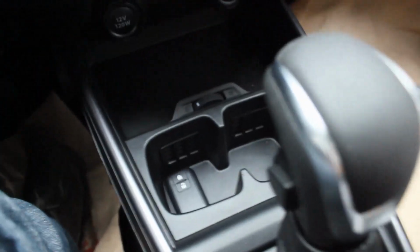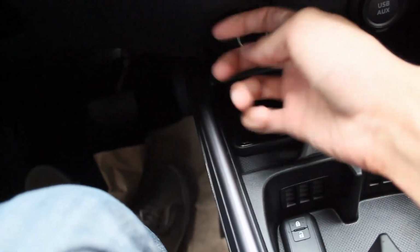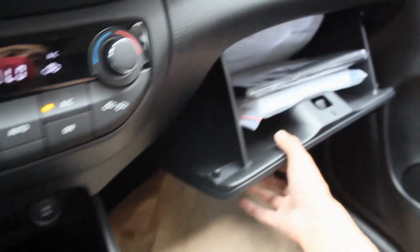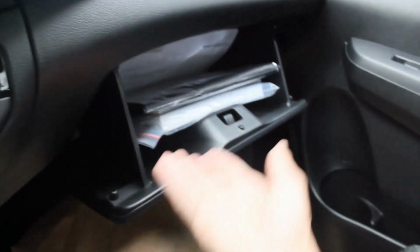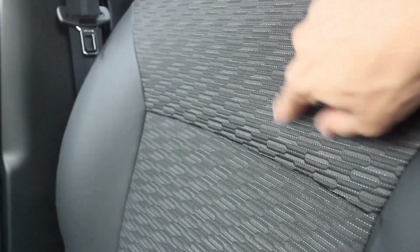And then above the cup holders, you have cubby spaces, perfect for my phone. Then one 12-volt socket here, and then one USB port and one aux cord here on the right side. Glove box, still the same, quite small. I mean, look at that, that's how much you can fit only. And yep, same material here with the seats, just fabric, but nice design and texture at least.